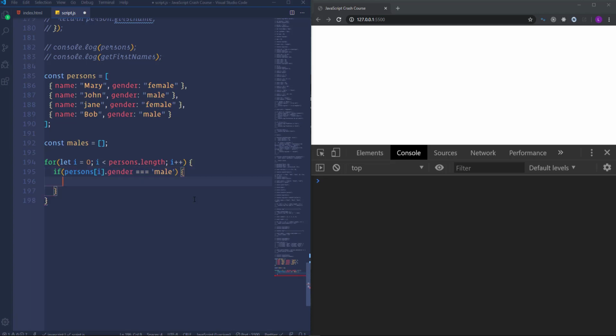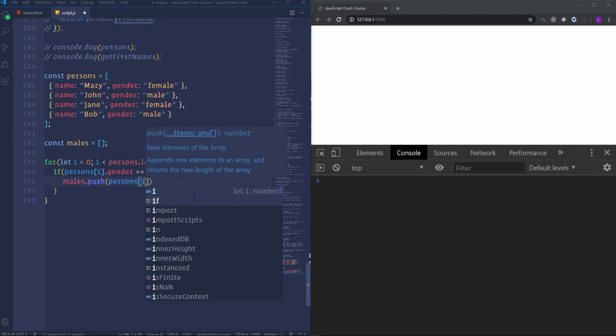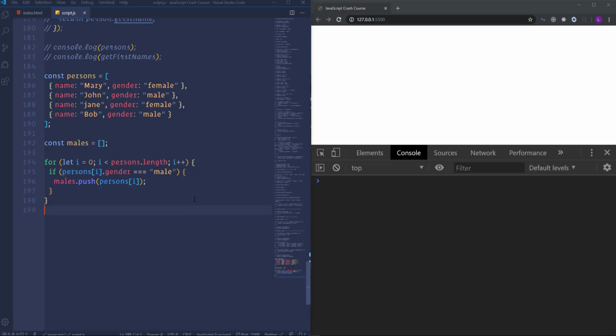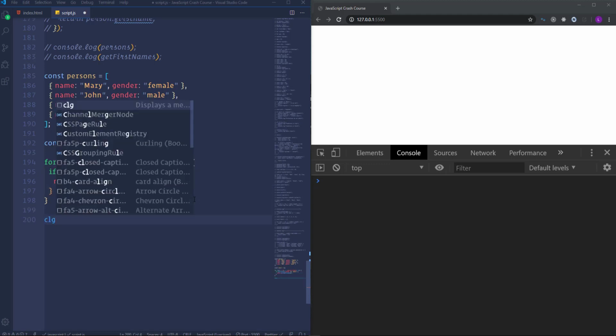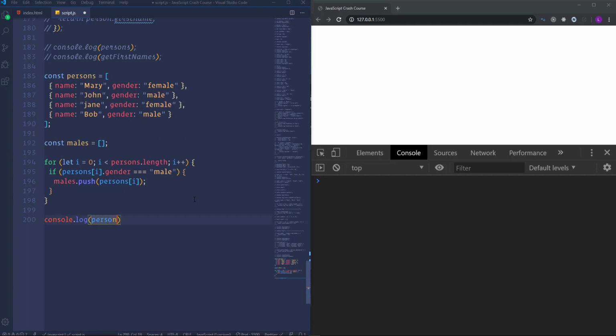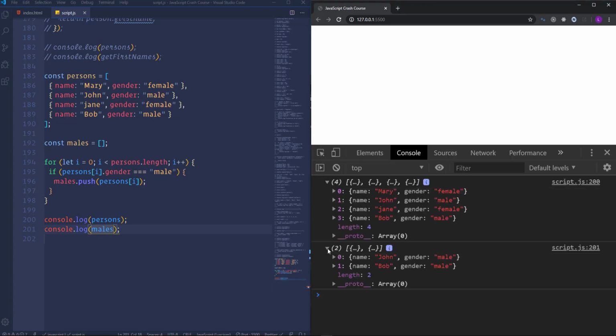So if this condition is true, then we need males dot push, and we have to pass here persons with the index number I. So let's log both arrays to the console, I mean persons and males. So here we have at first the original persons array and the filtered one, which consists of male persons.